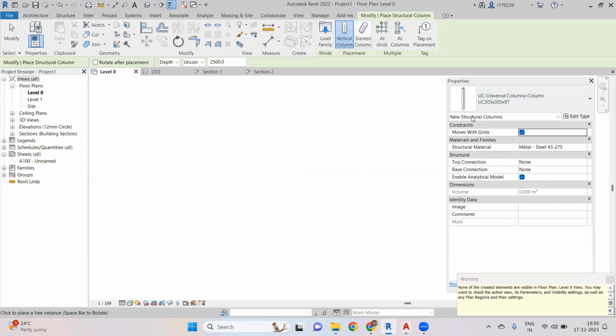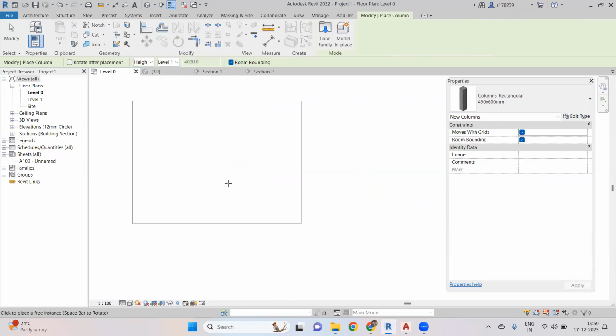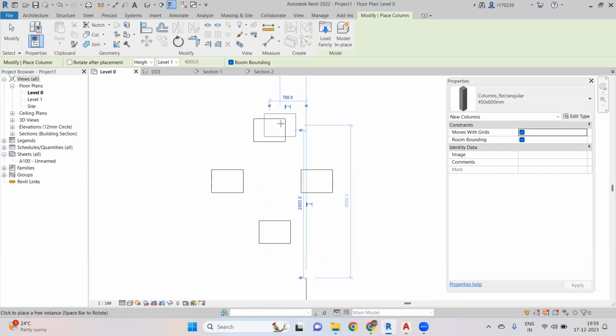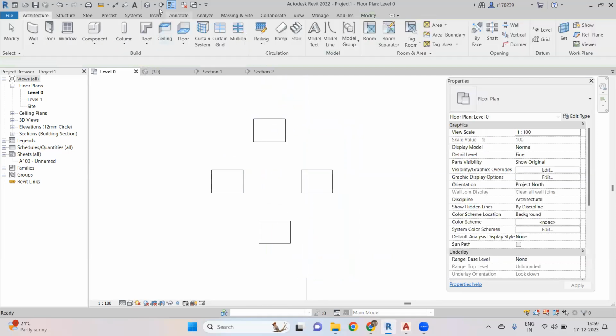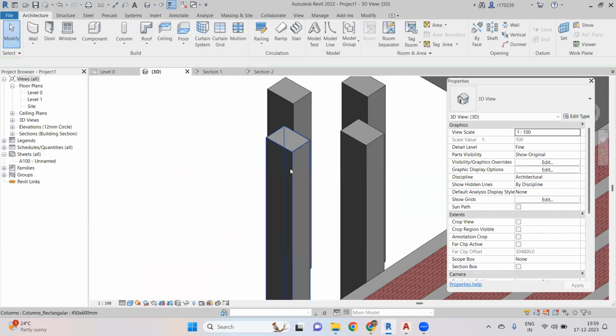This is a new structural column. But let's try to bring the architectural column. Yes, here we have one rectangular column. Just place it like that. And if you want to see that in 3D, let's go to our 3D view. Yeah, these are our columns.